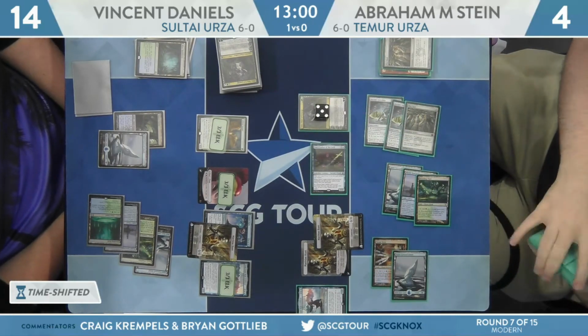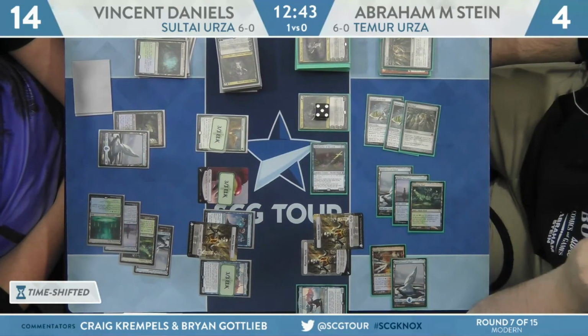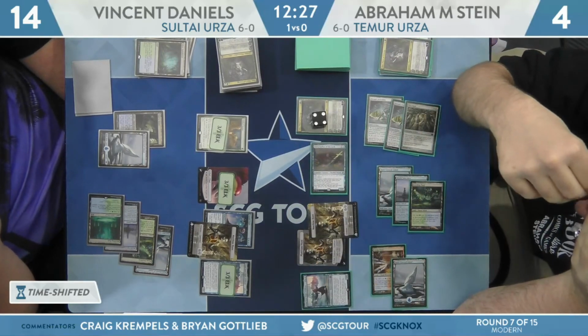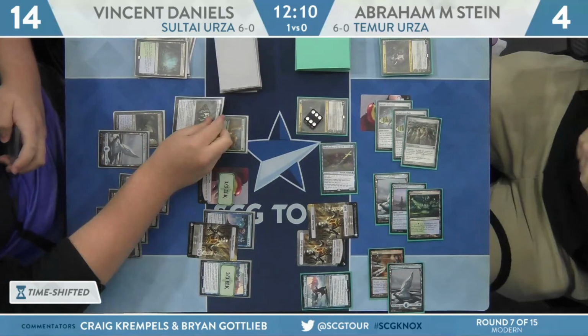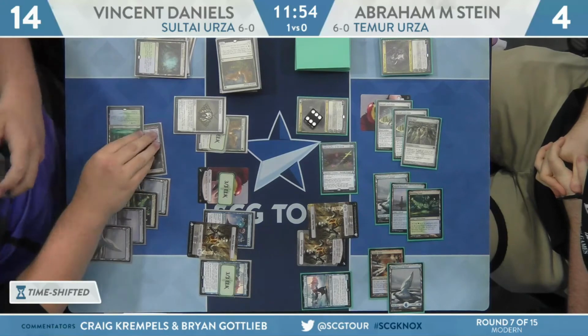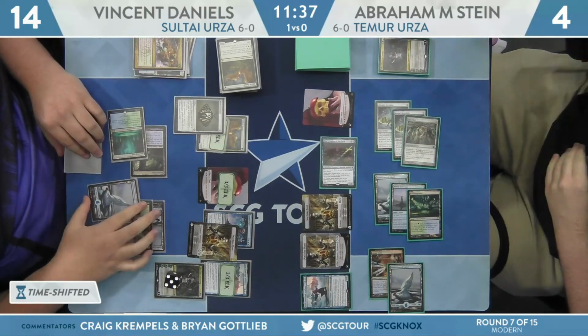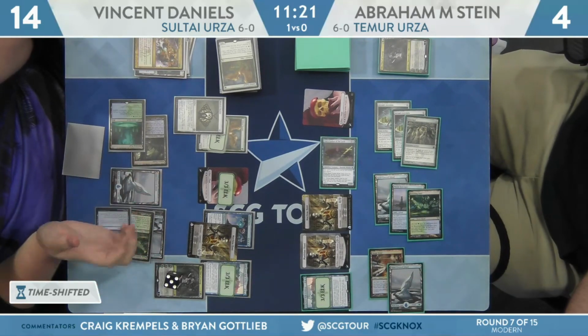Gonna get up to some Emry shenanigans. Everyone gets Oko. Everyone gets Urza. It's funny to think that this game started with Abe on a mulligan to 5, but look at the battlefield he's put together. I don't know if it's going to be enough, but this is just so absurd. I love it.